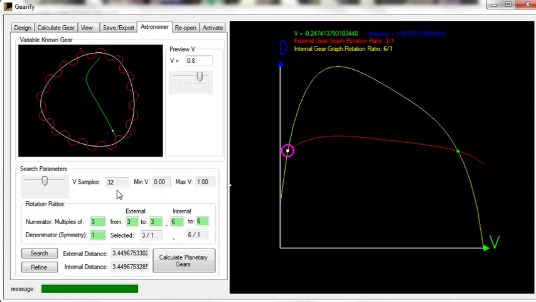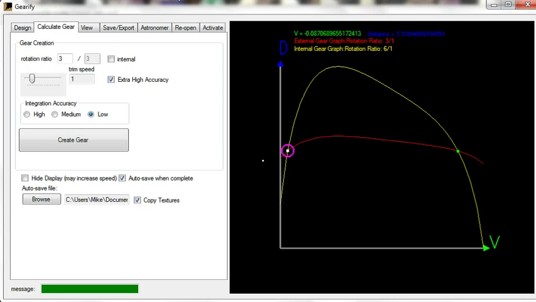Is there anything else I haven't covered? So you can actually adjust the number of sample points of V, which is basically the number of points that are applied on this curve. This is also useful for searching. You can have a very high number of V samples, which would take a very long time. It would be a slightly more precise graph. Or you can have very few V samples, which will give you a very quick and rough graph, but it's, again, very fast, and that's helpful.